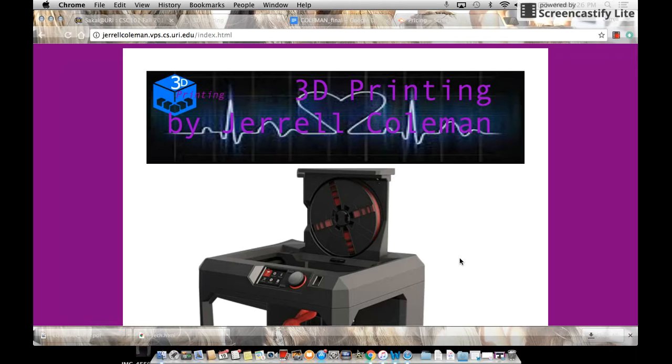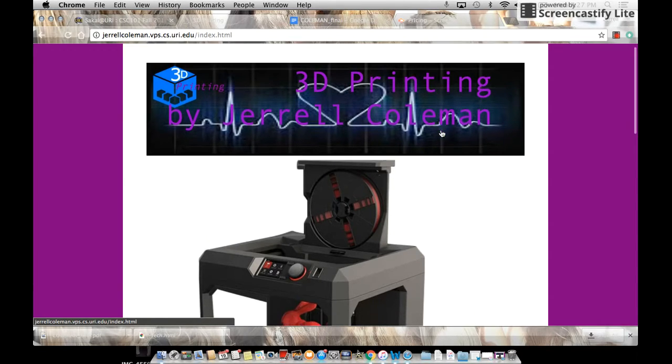I will now go through each of my pages and describe the research I found and previous knowledge I gained to successfully show you the effects of 3D printing. This is my homepage index and the banner that I was talking about, with the pictures and the transparency with the text and the background. I also added this.